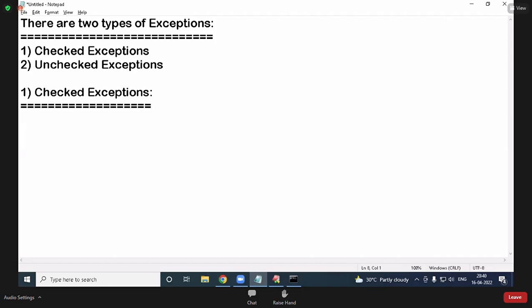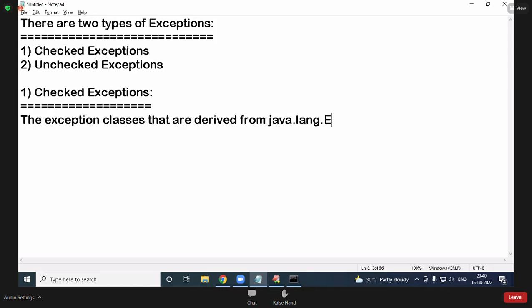Just write the notes only. I'll explain in Monday class. Okay? Write it. The exception classes that are derived from the java.lang.Exception class are called checked exceptions.